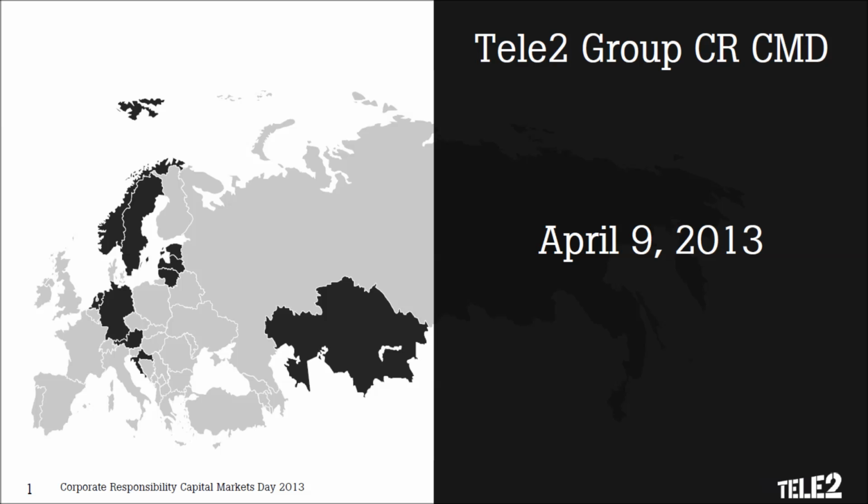Now we will take a walk behind the scene of the CR strategy, or maybe we can say in our heads, all of us. The strategy has a very clean process behind it. We have a new CR strategy. It was approved in August last year, and we have rolled it out since then and reported in an annual report. The process behind it goes together with what, for example, Lars Berg spoke about and what Mats spoke about. It starts out with our stakeholders.